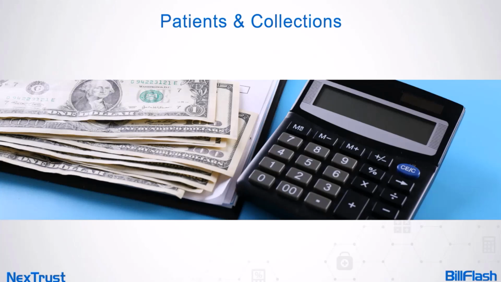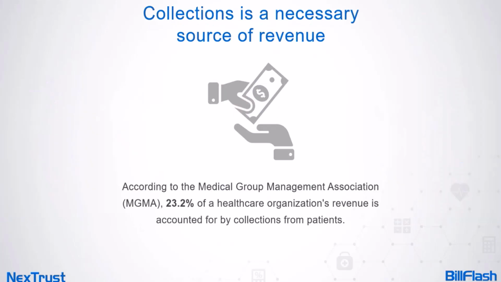While implementing best practices can certainly help practices such as yours manage your AR more effectively, there will still inevitably be situations where sending a patient to collections is the only option for recouping that revenue. According to MGMA, 23.2% of a healthcare organization's revenue is accounted for by collections from patients. That's nearly a fourth of your total revenue.